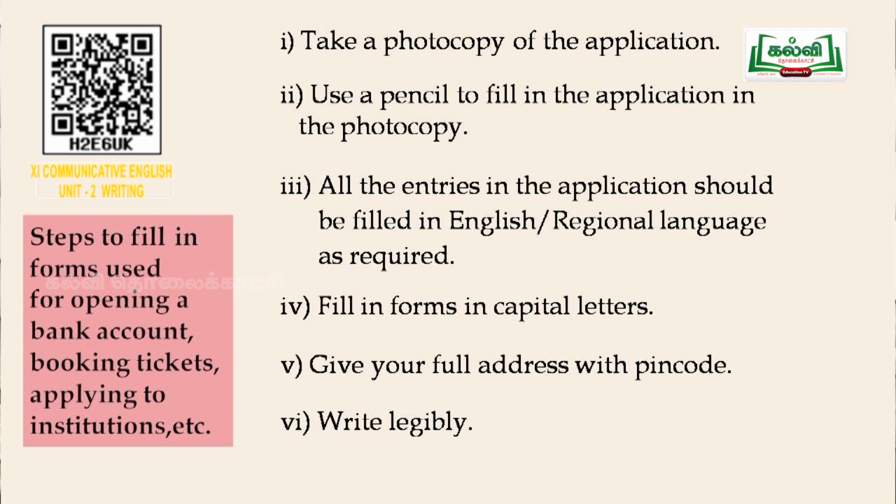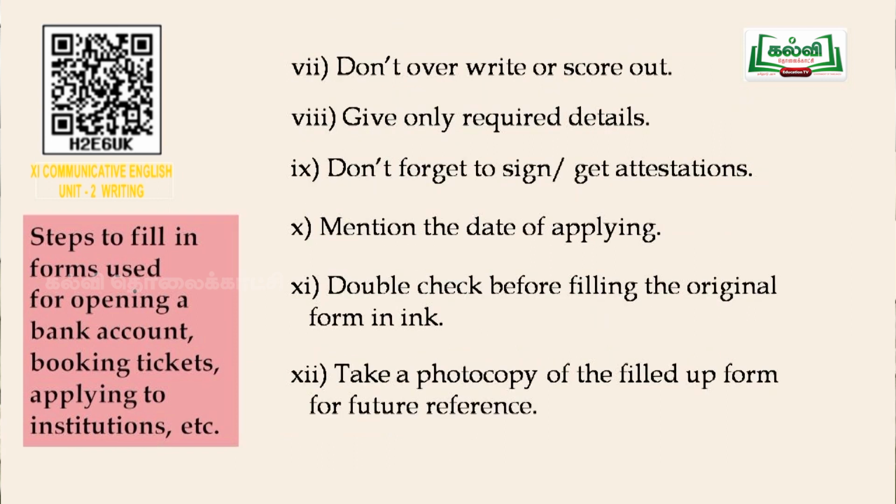Okay, PIN code is a must here, and always write legibly. You should not scribble, and don't overwrite or score out. It's not your answer sheet that you simply score out and move on to the next page. It is, after all, an application. It needs to be handled very carefully, so no overwriting or scoring. Then give only the required details.